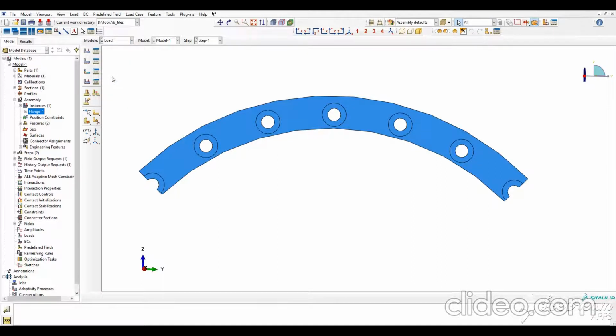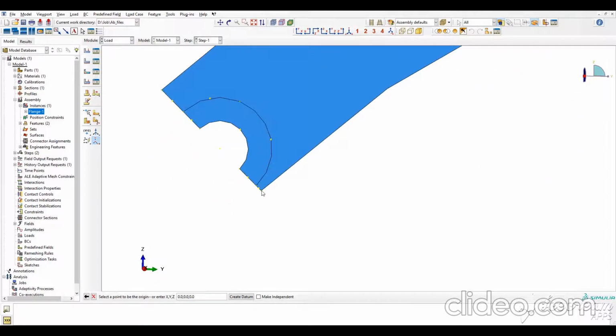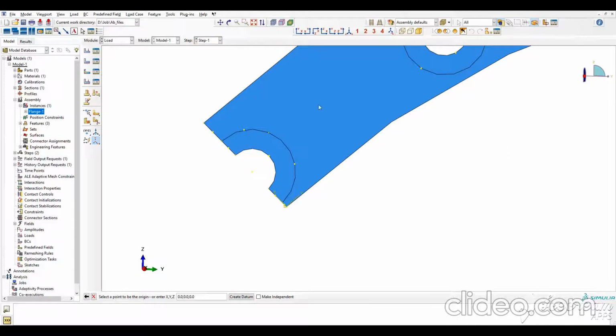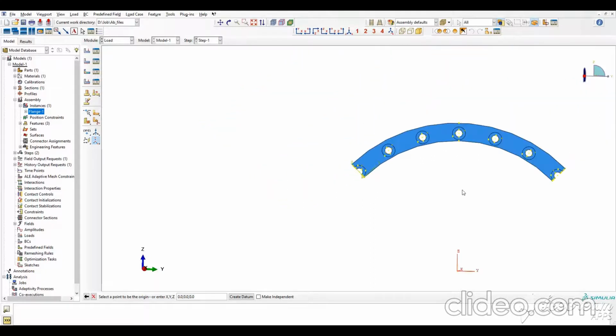load. So going to load, we need to create two different datums. This is going to help us define the boundary condition. As we are going to use 1/4 of the Flange model, the boundary condition definition will help us to define the cyclic symmetry. So the boundary condition will be to restrict all the normal movements, displacements, normal to the x, in this case the x axis. Okay, so this motion applied to this plane will be restricted. Okay, so the first datum is created, so we need to create another one.